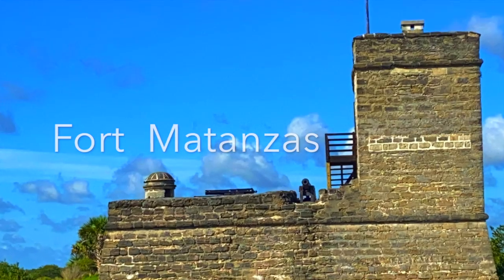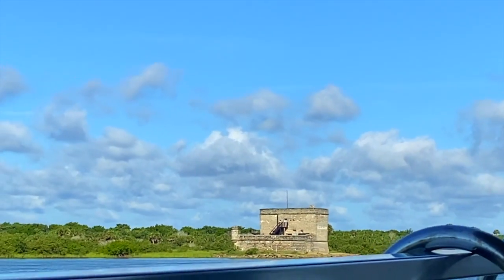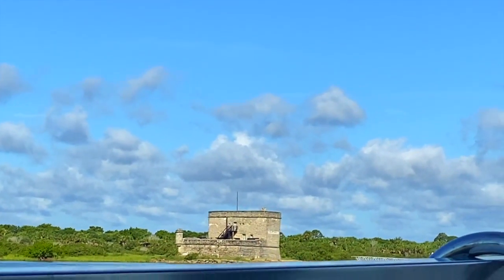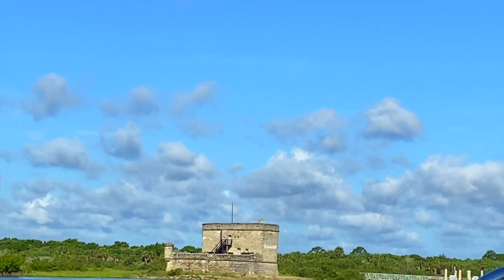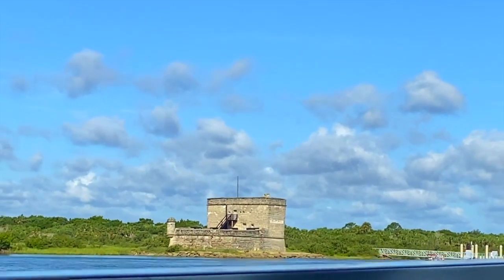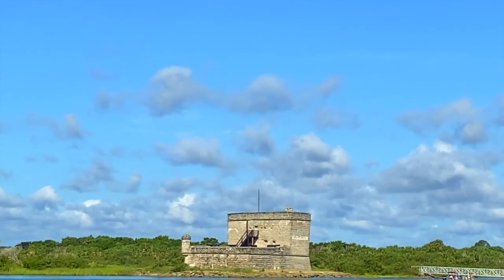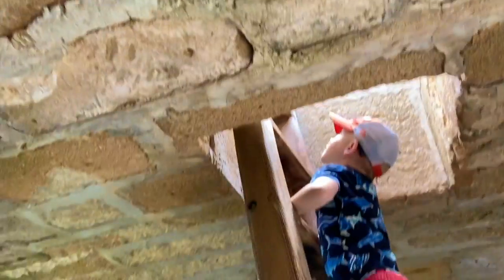And so we're about to get into Fort Matanzas. Now, one thing I really enjoyed about Fort Matanzas is how it was completely free, because a lot of things aren't, like the boat ride to it, since it's pretty short, and the boat ride back, all free. And it's kind of like a little Castillo de San Marcos. Since the San Marcos is the big fort, this is the smaller one, what they call the back door to San Augustine, which is the Matanzas Inlet, as the Castillo de San Marcos blocks the San Augustine Inlet.